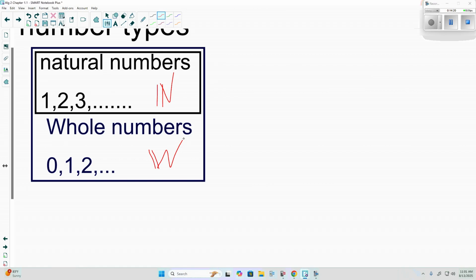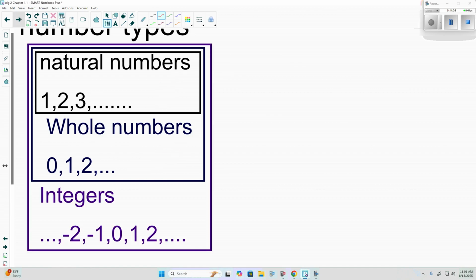So natural numbers are our counting numbers, starting with 1 and going up. Whole numbers added 0. For the most part, in set builder notation, if we want 0 we don't talk about the whole numbers. We actually refer to the next group, which is our integers. Integers adds our positive and negative values. So now we're adding -1, -2, -3, -4, -5.